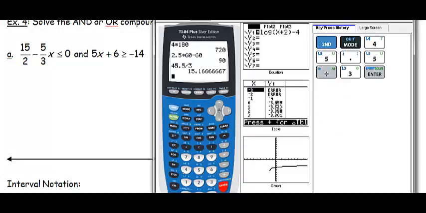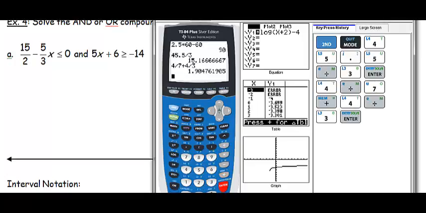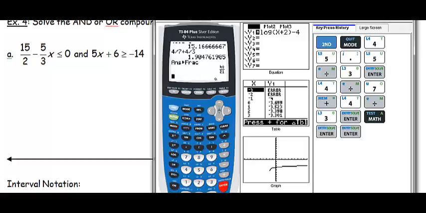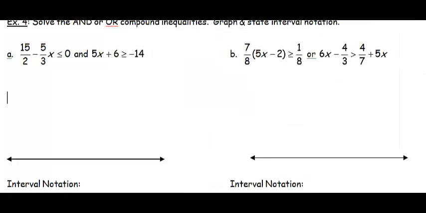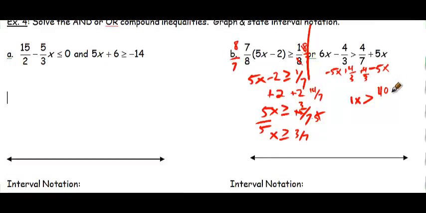So I can type that in as 4 divided by 7 plus 4 divided by 3, and you're going to get a decimal. That's a nasty decimal. If you want to turn it into a fraction, press the math button, and then number one is fraction, you hit enter, and then enter one more time, and you get 40 over 21. Wow. Also keep track of this 1.9. Let's go back to our problem. 40 over 21, which we said was approximately 1.9.